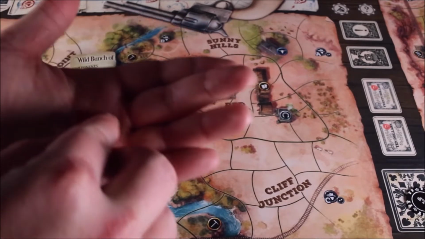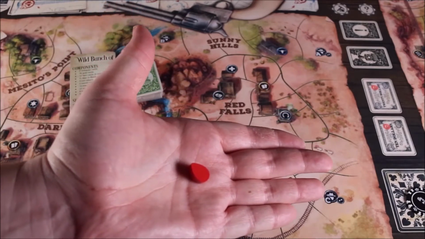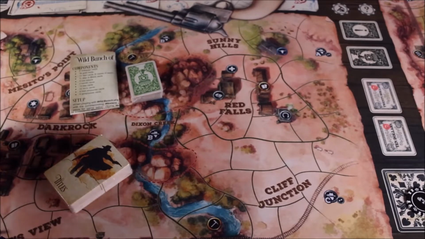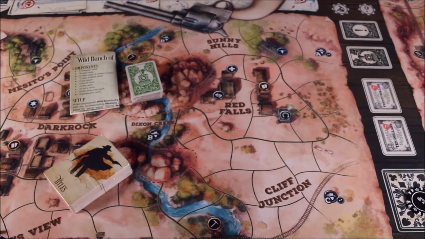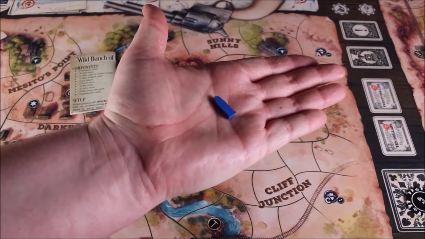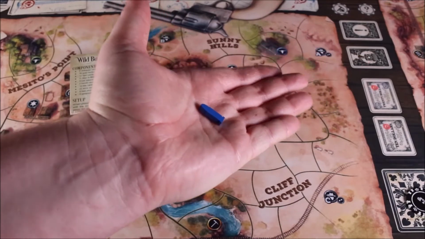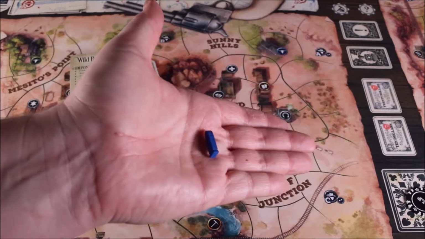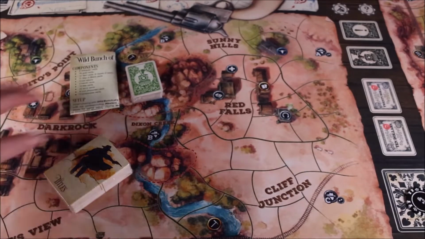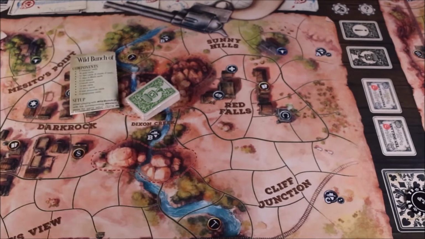Let's see first these little blood tokens. And then we got different color bullet tokens. So I'll just show you the blue one here. So you can see hopefully some detail there. Nice little wooden tokens. And pop open this deck of cards that the first back says Titles.